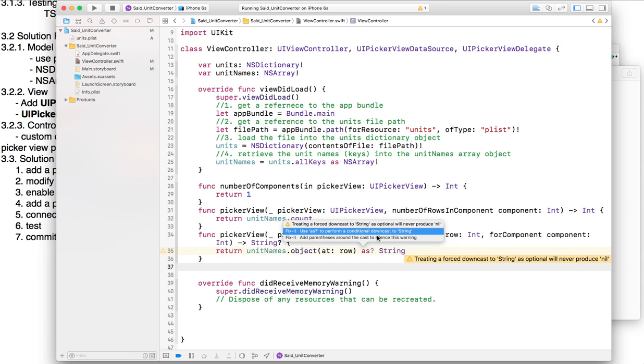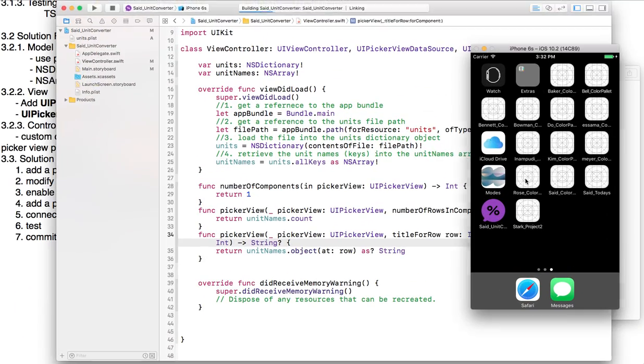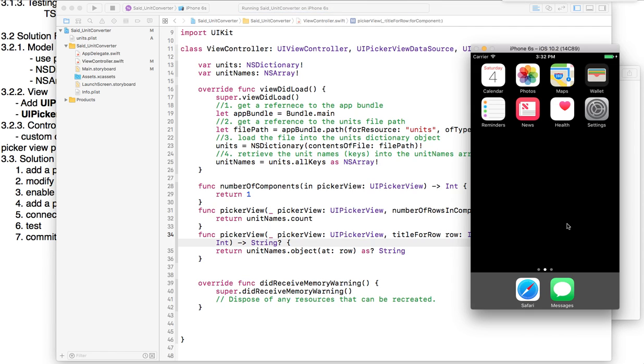So the two options, and you can choose whichever one. So we'll just do that. And then let's run. So if this runs correctly, I should have the names of the units displayed in the picker view.